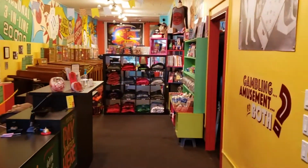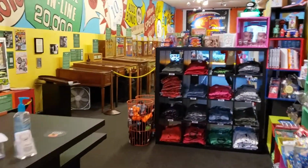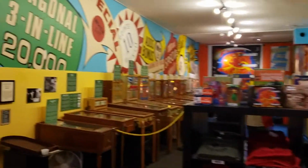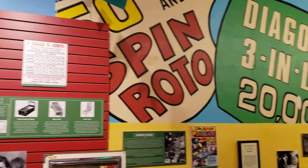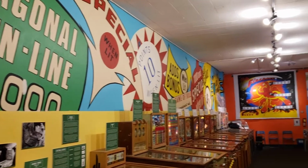But if you pay the admission, you get a lot more games, guys. Check this out. This is one of my favorite rooms. Now, the artwork here is insane. Beautiful murals, like real murals.